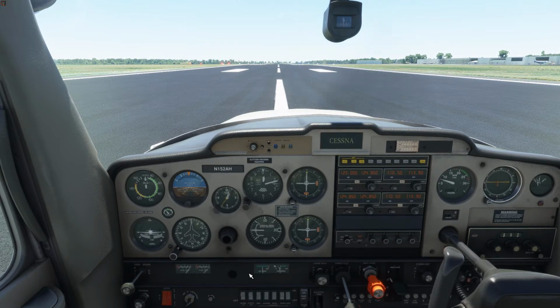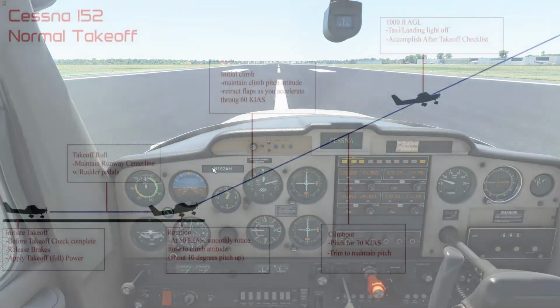So that would be cameras 1 and 2. Again, 1's good for flying. 2 is good for making sure that your aircraft controls are where you want them to be, but you can still fly in 2. And again, I recommend taking off the yoke visibility just so you can see all your controls. I'll keep it on when we're flying just so you can see what I'm doing with controls, but I recommend turning it off. Okay, so let's step through a normal takeoff.